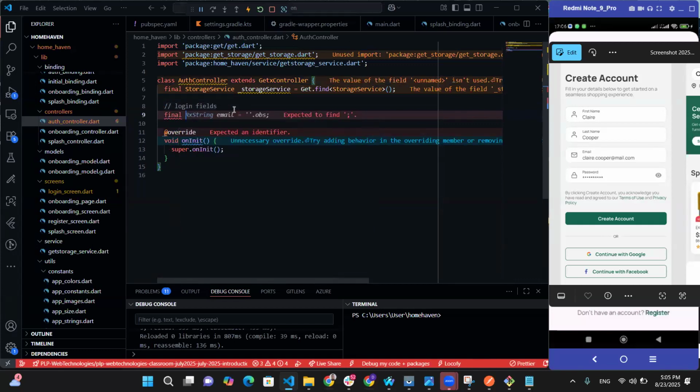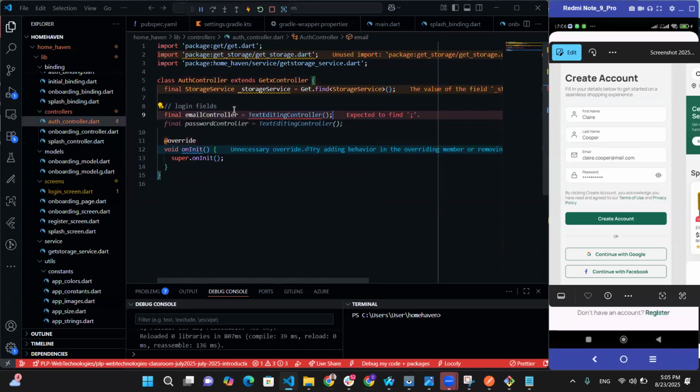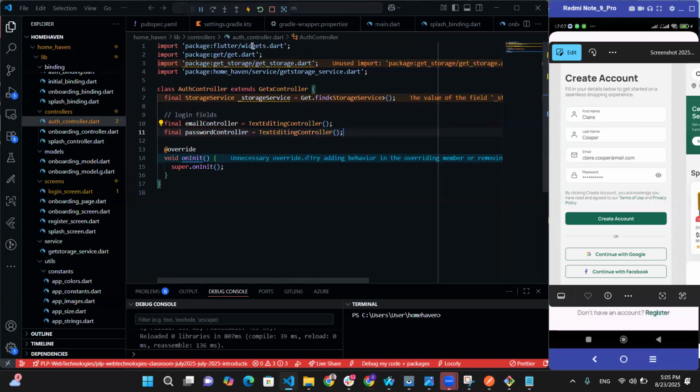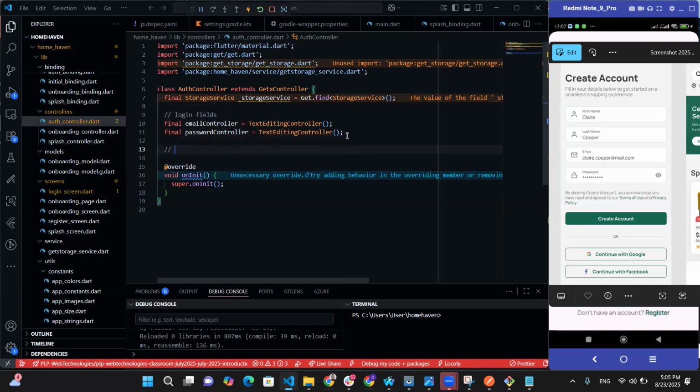Final. Okay. Let's have this. This will import the Flutter widgets or material. Okay. Then what do we have next?